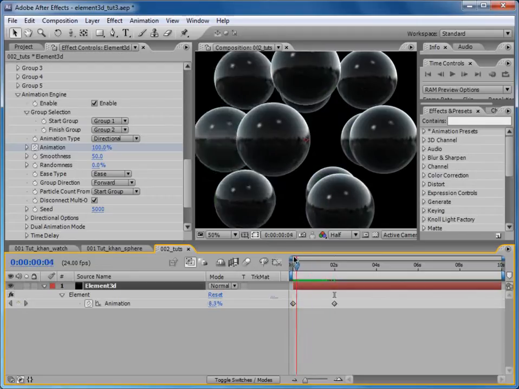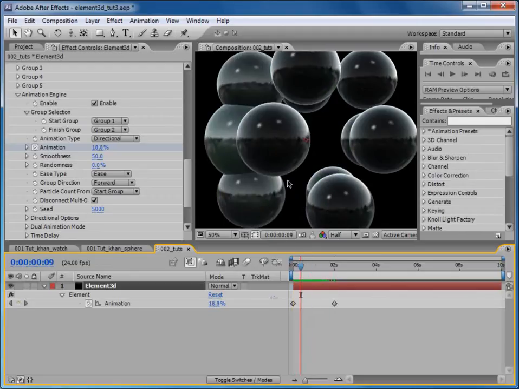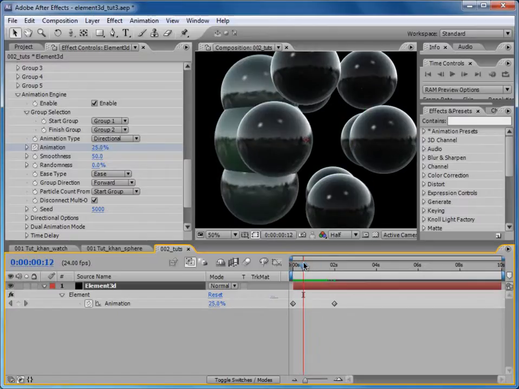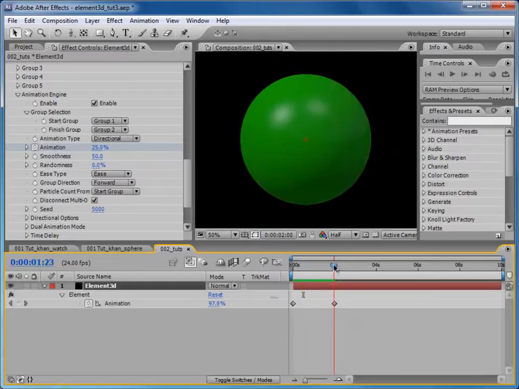So right now it's just a simple animation. So let's play with it a little bit. Now we want the parts to break up and then morph into this green ball.